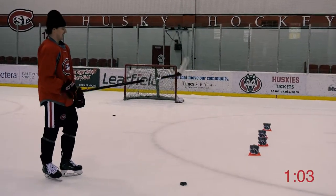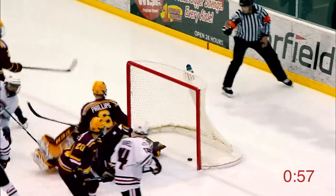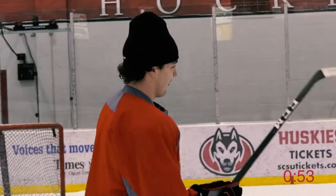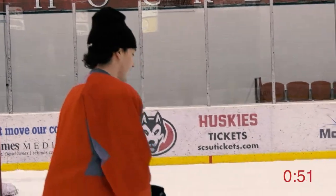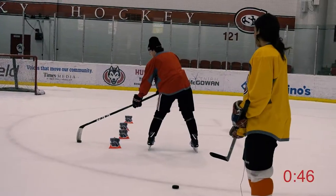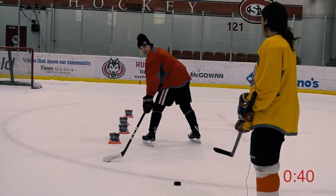So this is one I try in the games. It's called the toe drag. The first part — you pick out where the cameras are in the crowd, and that's where you want to try it the most. Have it like this, and then as you're pulling it back, you're also praying that it doesn't get taken away from you.